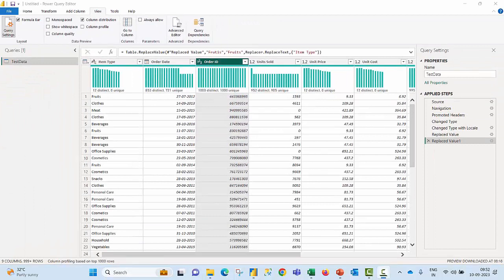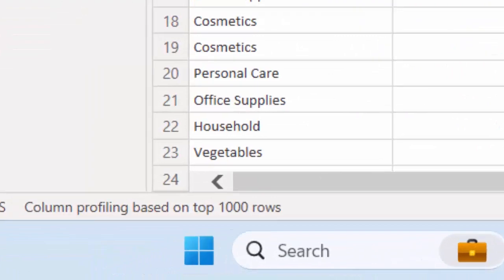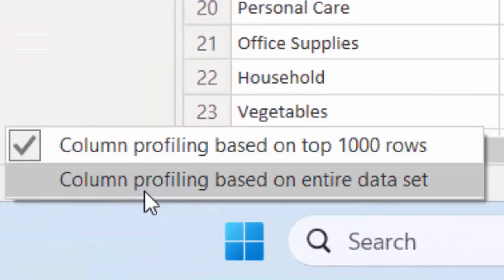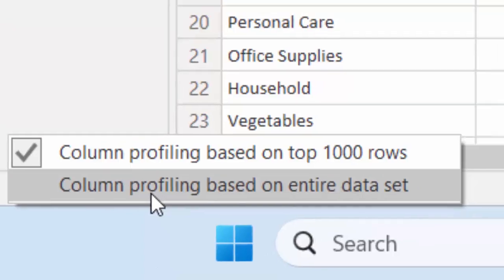However, you may now have yet another doubt. Raja, are you sure that we have loaded only up to 1000 entries or anything else need to be done? As informed earlier, by default, the column profiling activities are done for the first 1000 entries. However, I can change the option to column profiling based on entire data set.